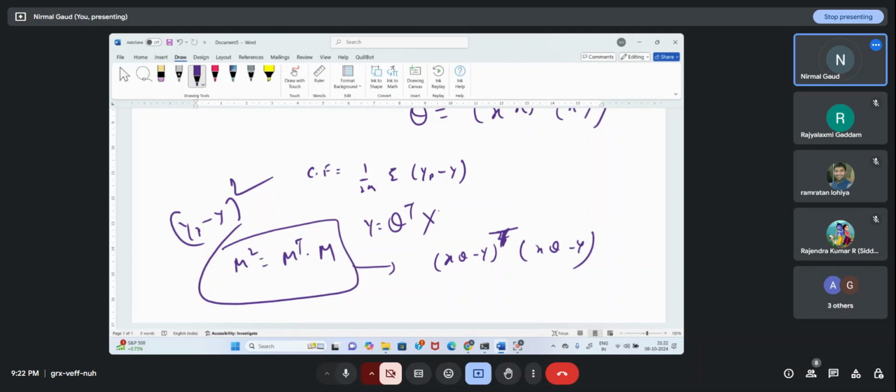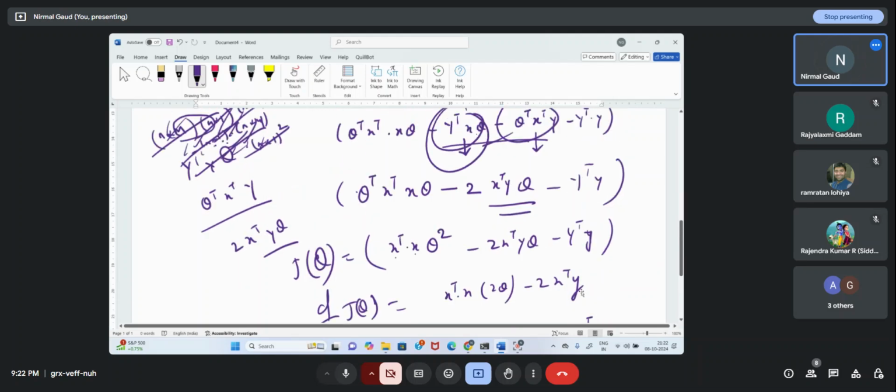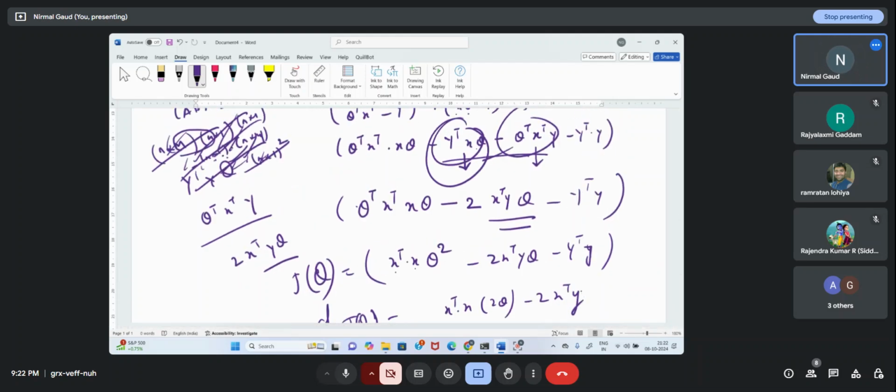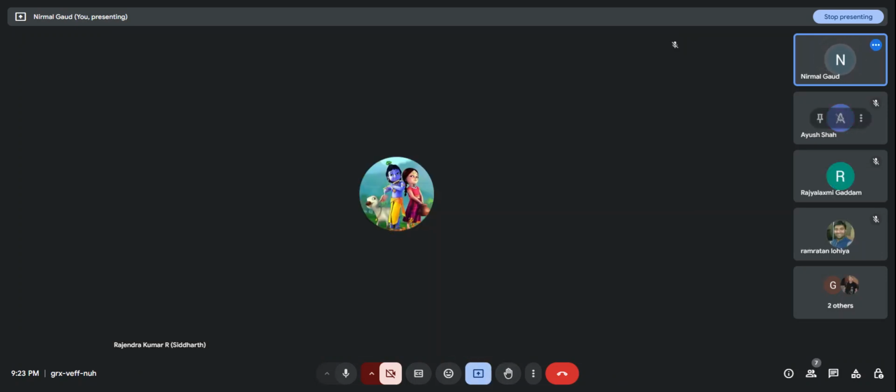There is one moment where you have to think, that is this one. It's a scalar quantity we are getting, and I replace it with this. Don't worry, I will re-explain it ahead. In my next lecture I will talk about it, and then I will proceed to logistic regression. Okay, fine. So that's all for today's class. All right, let me stop presenting, let me stop recording.